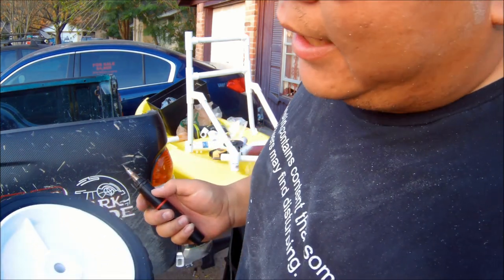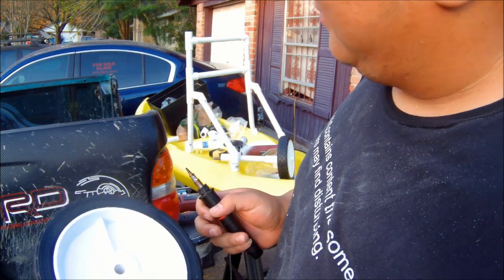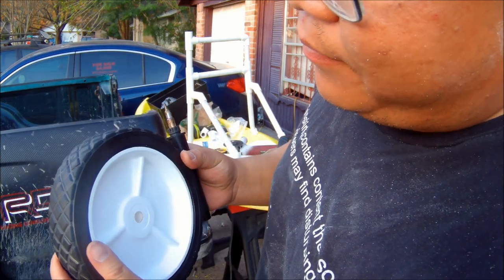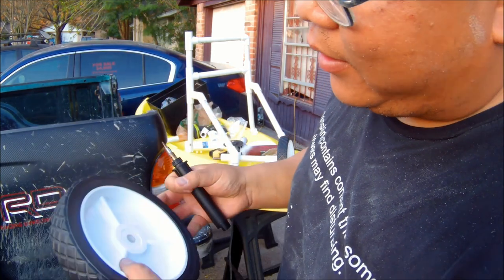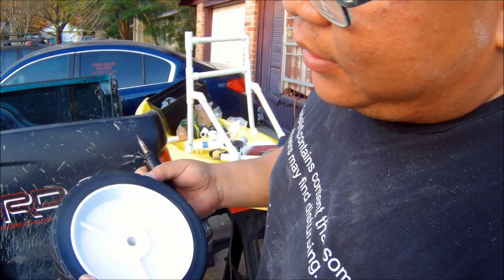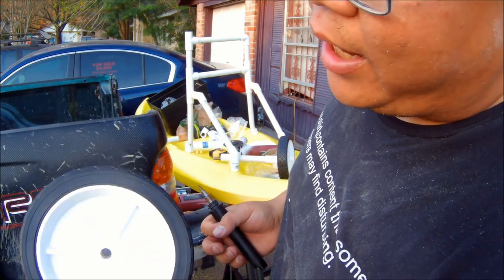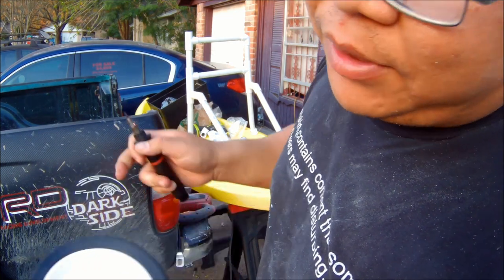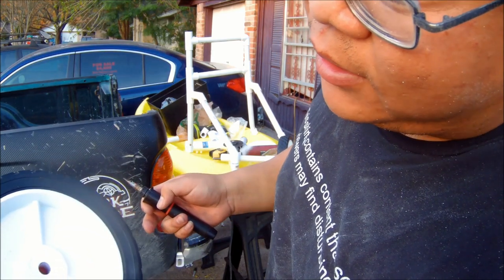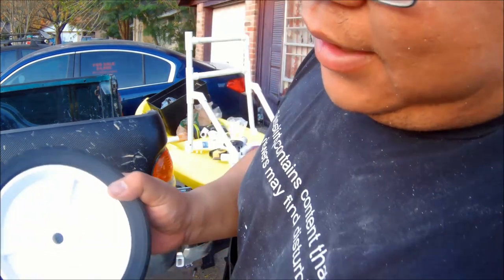Since I'm gonna take this into Home Depot, I'm gonna mark it with Snag the Rockfish, so they can't try to claim that I stole this. Sometimes you walk in there and it's hard for them to tell, because all this stuff looks the same. I don't even know if they have this exact one at Home Depot, but I'm just gonna mark it anyway, so they can't say I took it off the shelf. There you go, Snag the Rockfish.